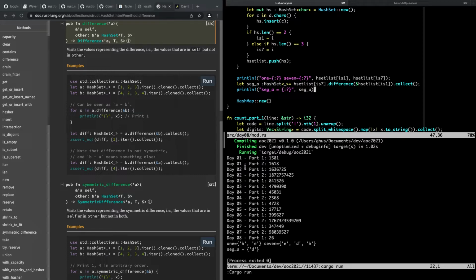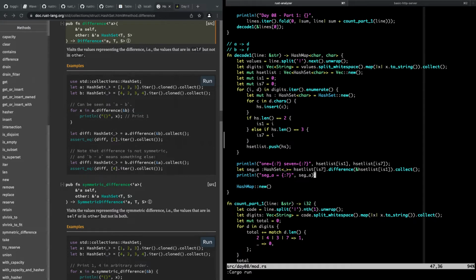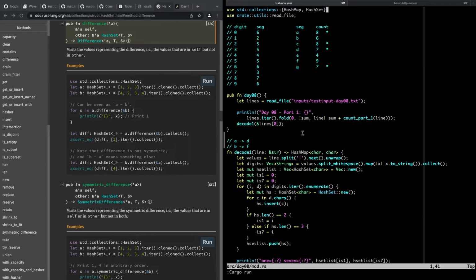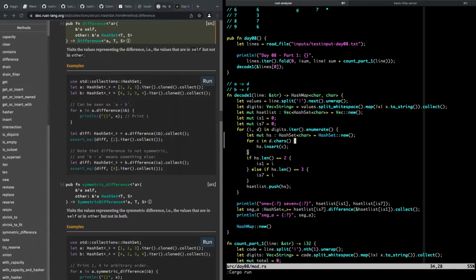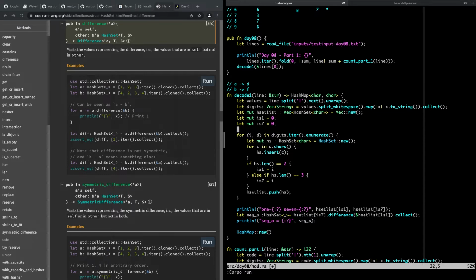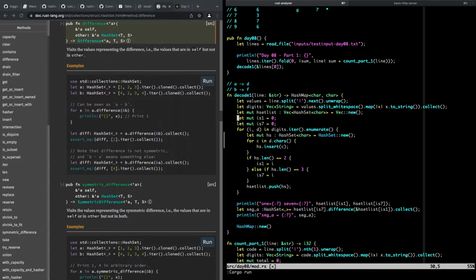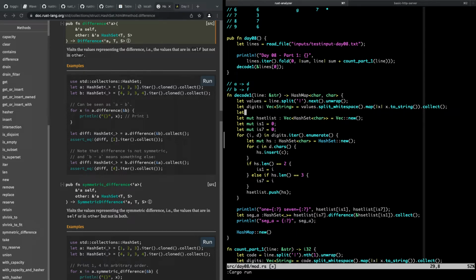So the next thing we need to do is use this knowledge that we had from before, right? Of counting, we can get B and E and F just by counting the number of times a letter appears, right? So for that, we can create a vector. Vec of i32, I guess.